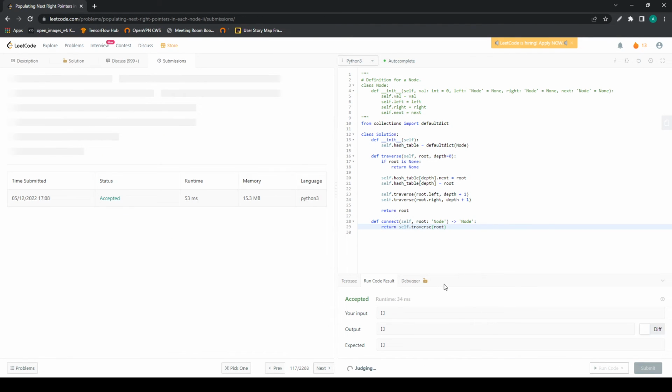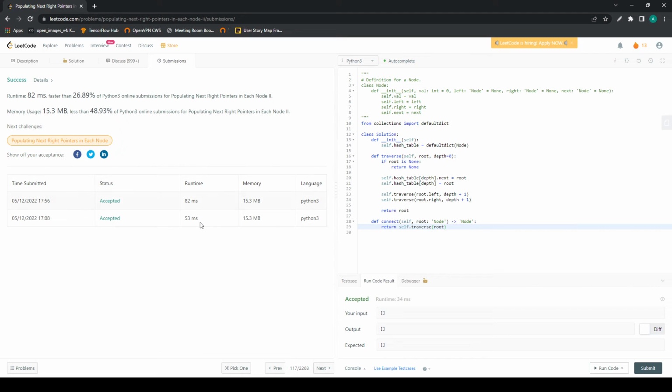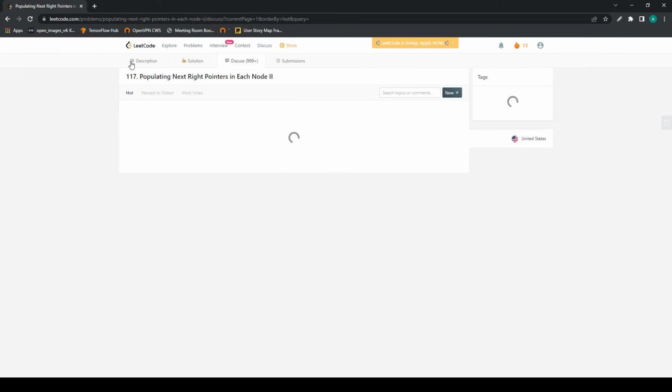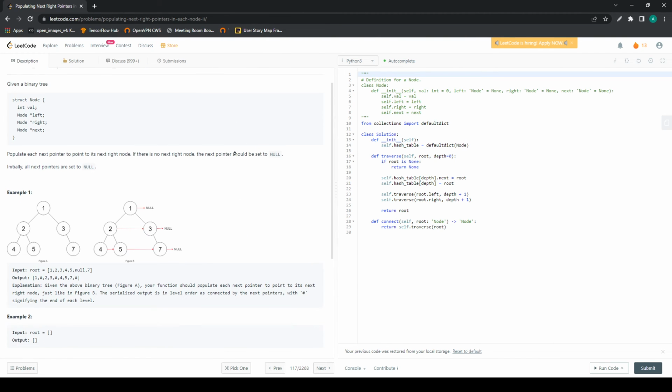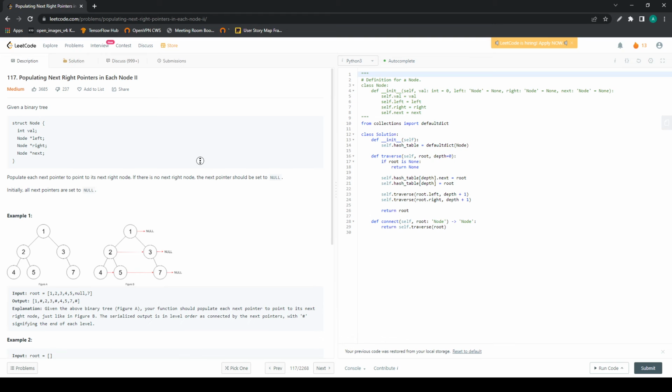Okay, let's run. There we go. Sometimes it takes longer, but yeah, that's fair. So we could solve this problem in 54 milliseconds. But again, never forget to see the discussions always, to compare your solution with the other solutions that other people are proposing in here, and you can always learn from them as well. And you can compare your runtime and the memory that you're using.